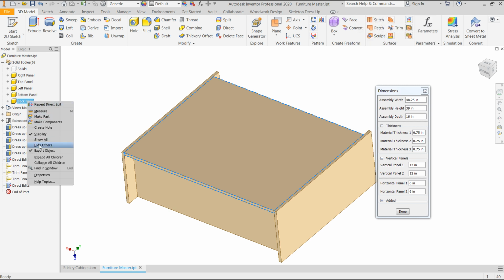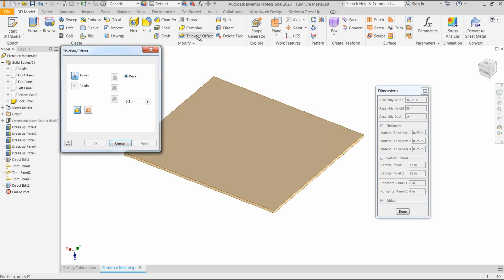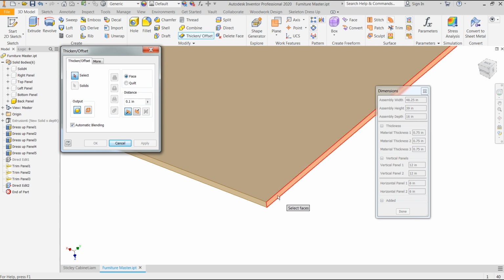I can say hide others, and that's available to me. Just the panel, get everything out of my way. I'm going to say thicken and offset. I'm going to touch this face, and I'm going to say that that should equal material thickness divided by 2.